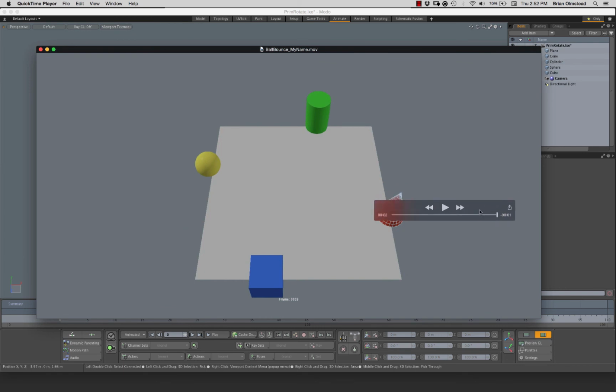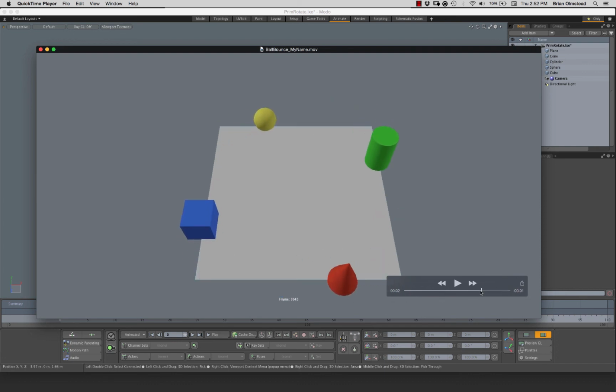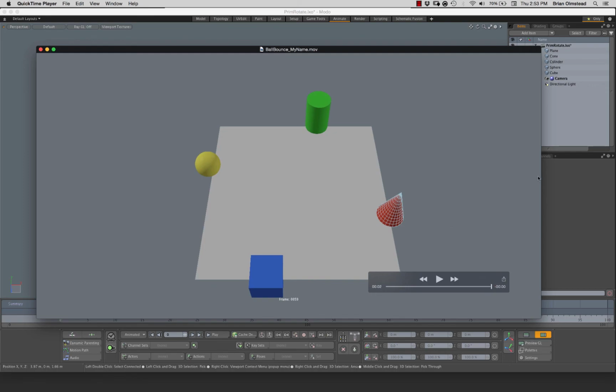If you were going to do an animation and send it to a client, you could save this out and send it to them. It has the frames on here, so they could give you feedback at frame 42, 43, for example: the red cone comes off the plane, we don't want that. They can send you those corrections quickly, and you know exactly what frame they're talking about. It helps out quite a bit. So again, I want you to save out the FBX, put it up in your folder, save out this movie, put it up in the folder as well, and then you should be good to go for this assignment.